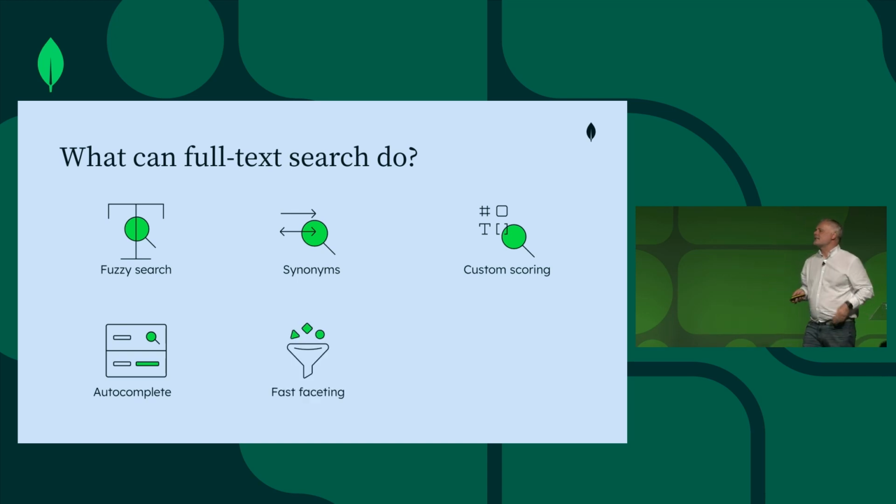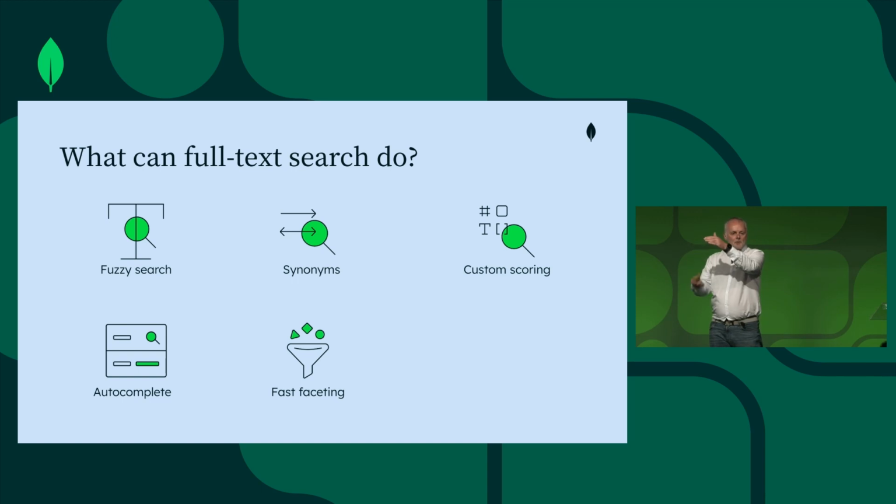Faceting, this is the simplest one we've all seen. You go to Amazon, you search for a TV, and it starts to come up with results, but by the side, it also gives you different filters you could apply. So it'll have different size screens. So you could see that there's 500 TVs that are greater than 50 inches. You can also see how many are within each price bracket. And then you can click on those and refine your search.